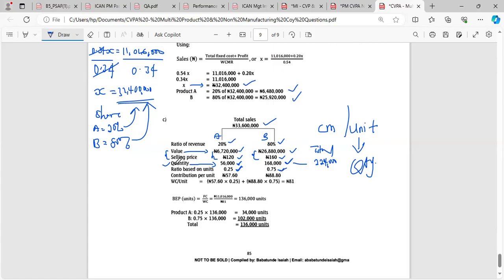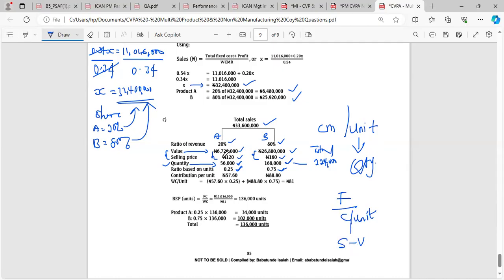How do we get contribution per unit? Sales minus what? What is our variable cost? This is sales, 120. What is our variable cost? Forget about the way I solve it. You can solve your own. If I want to solve, I will solve my own pattern. Why am I even solving for variable cost? Because the formula is fixed cost divided by contribution per unit. So we already know fixed cost. But for this contribution we need to get sales minus variable cost.